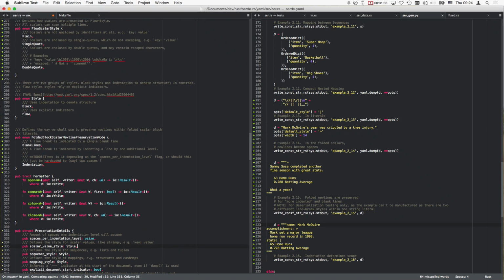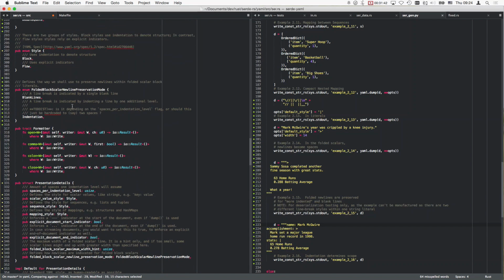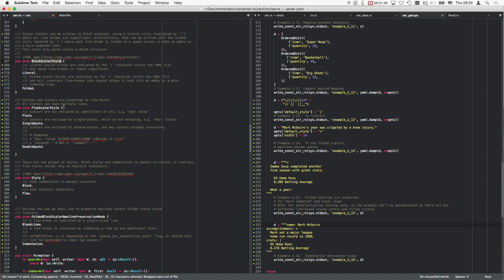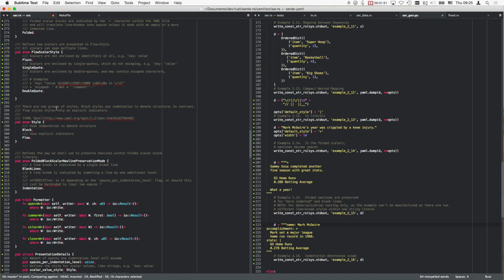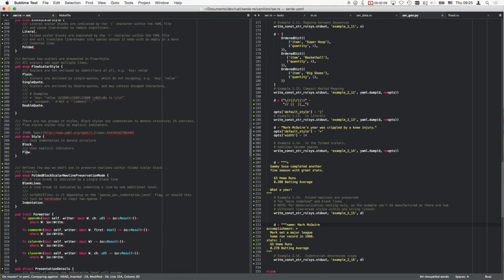And now we also need to have this flow scalar style and block scalar style. Where's the block scalar style? Did we use it already? No, we don't even use it yet. So in flow mode or in block mode, I think the plain style can look like a block mode.